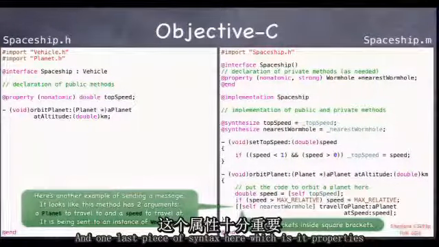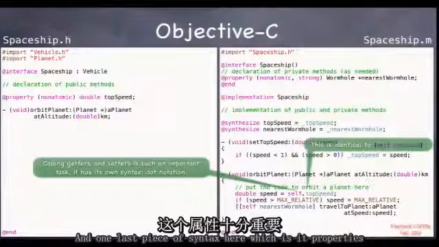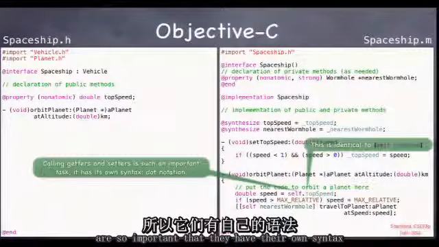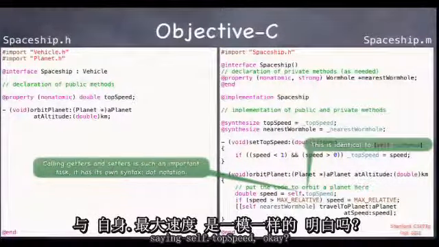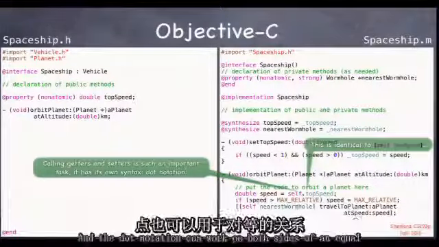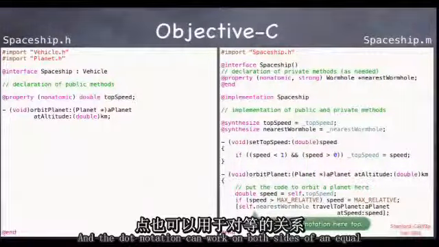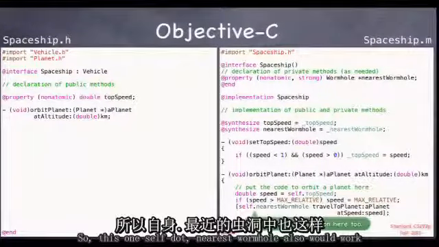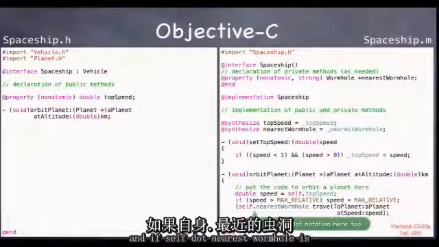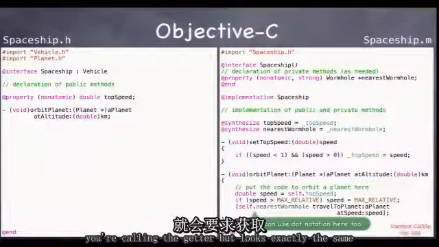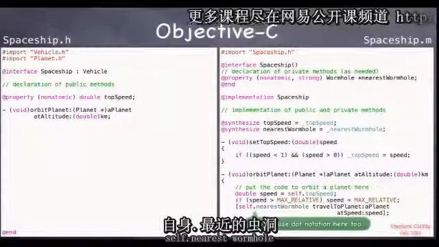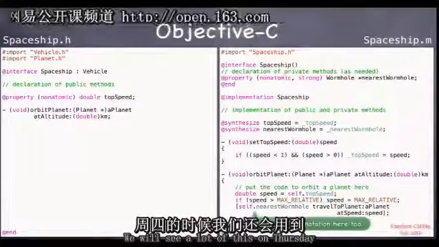And one last piece of syntax here, which is that properties are so important that they have their own syntax. So self top speed in square brackets is exactly the same as saying self dot top speed. Okay? And the dot notation can work on both sides of an equal. So this one, self dot nearest wormhole, also would work. And if self dot nearest wormhole is on the left side of an equals, it's calling the setter. And if it's on the right side of an equals, you're calling the getter. But it looks exactly the same. Self dot top speed, self dot nearest wormhole. Make sense? You'll see a lot of this on Thursday.